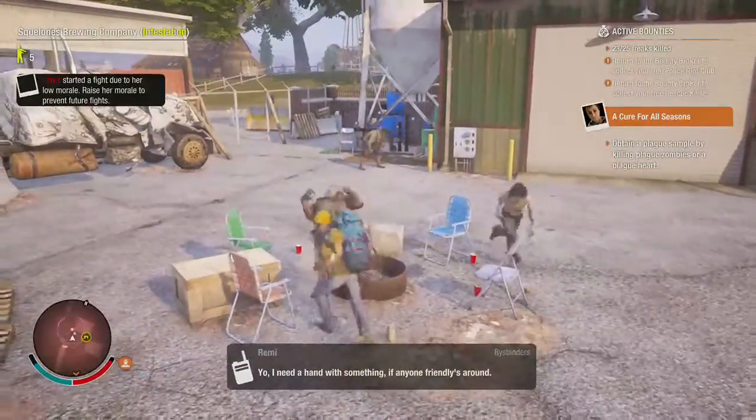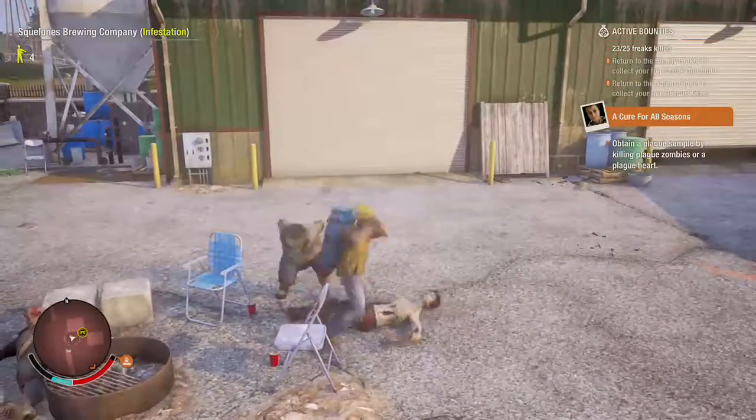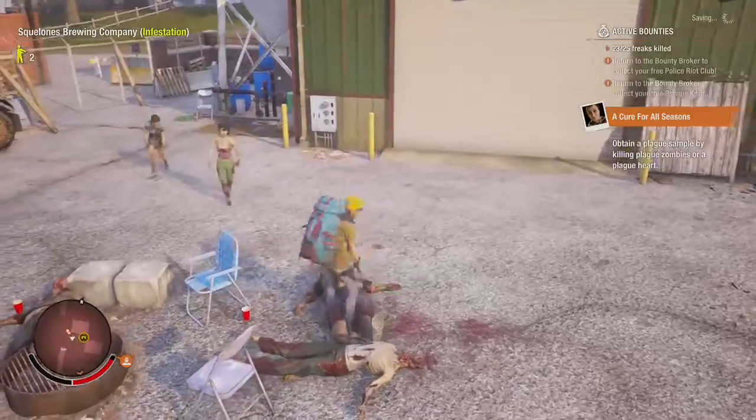Okay, so as you can see, there's a fight going on back at camp, and that's because morale's so low. I need a breather. Dodging is key.